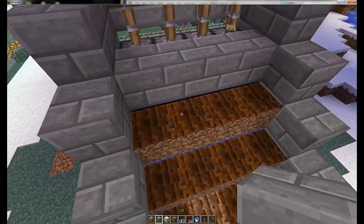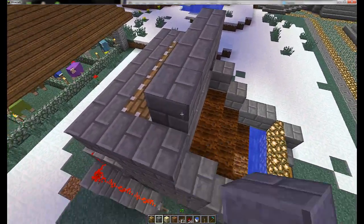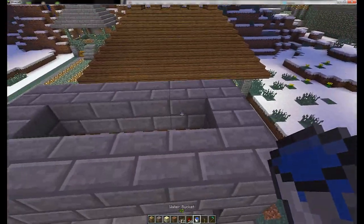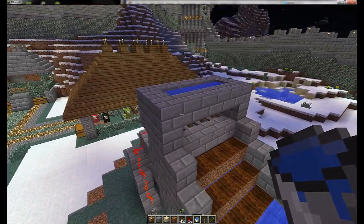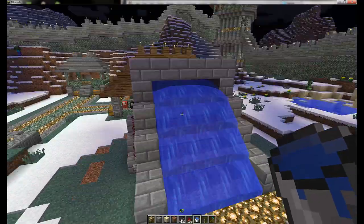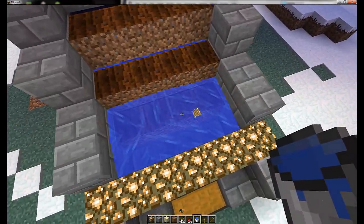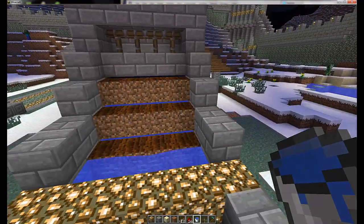Okay, so now build a little containment area like this. So this is effectively walled off. And place a water source against each block. So it's an infinite pool, just like that. Now, when you come down here and you press this lever, the pistons will fall, the water will flow, and with the water flowing, you will harvest your crops. As soon as you press the lever again, the water will come up, it drains out, and you end up with a piston in your chest if you left a piston up there because you broke it.